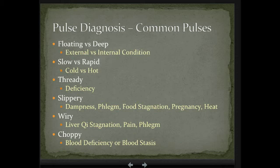And we look at, is it slow or is it rapid? Slow just tells you cold, rapid tells you heat. Is it thready, where it's really thin? That just tells you it's a deficiency of some sort. That's where the diameter of the pulse isn't really wide, it's thin.